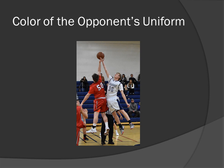Color of the opponent's uniform. Little more tough to deal with, but as you can see in this picture, your eye goes to the player in the red. Red and orange will attract your eye before any other color. So as opposed to looking at your own team, your eye is pulled towards the opponent. This is tough because you don't always know what color the opponent is going to wear. For instance, if the school's color is red and black, are they going to wear red or are they going to wear black? Don't know. You would have to find out.